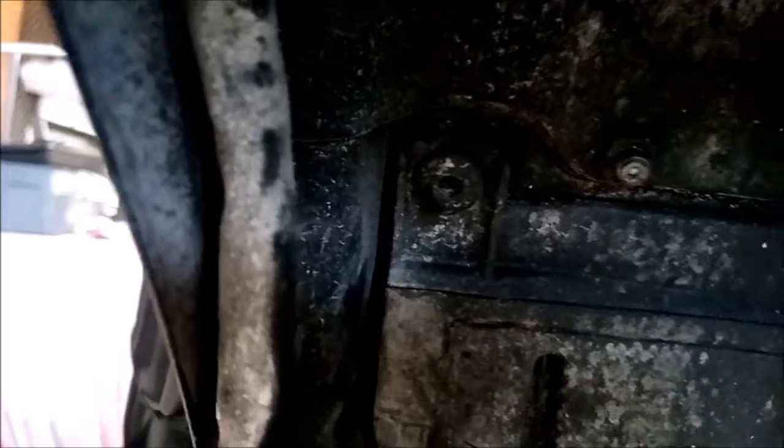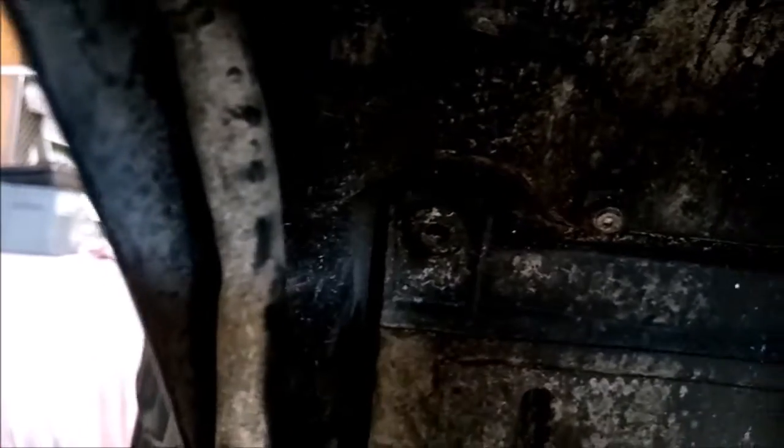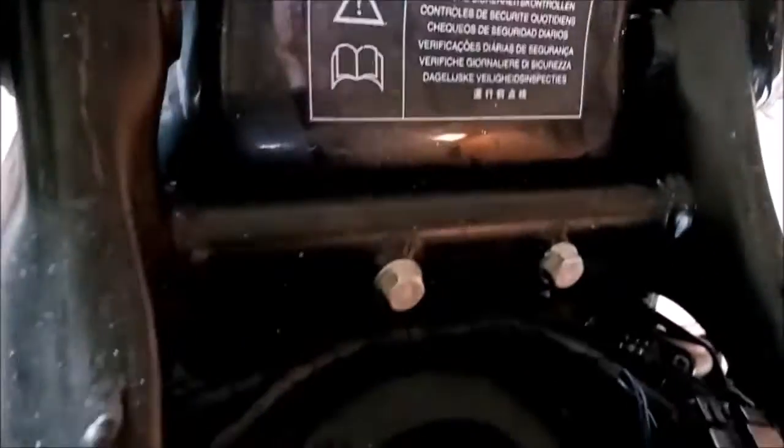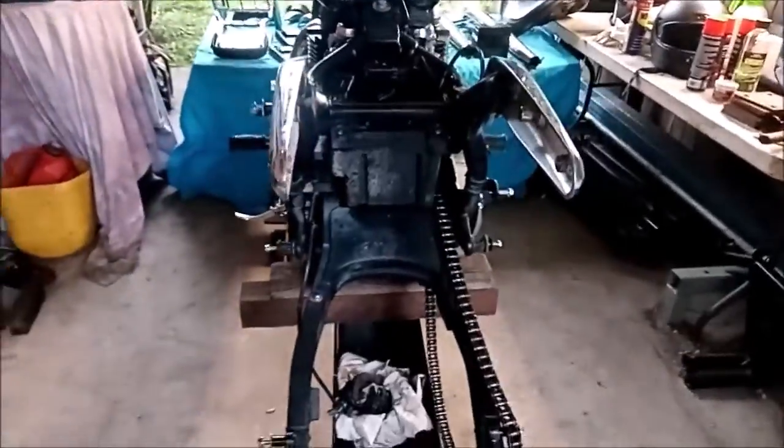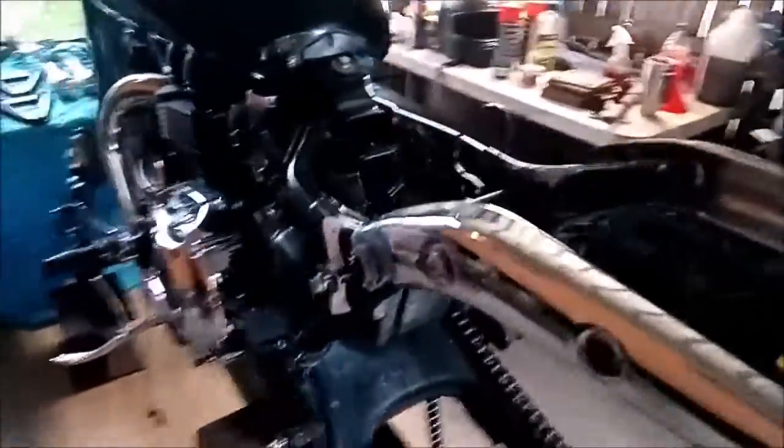Okay, four bolts left to go now, and we could remove the rear fender. There's two Torx 40 bolts under here, one there and one there. And if we go up on top, these two bolts here, they're both 12mm. Remove those and we should be able to get the rear fender straight out of there. So this is where we're at now. We've got the rear fender out. Next will be the airbox.